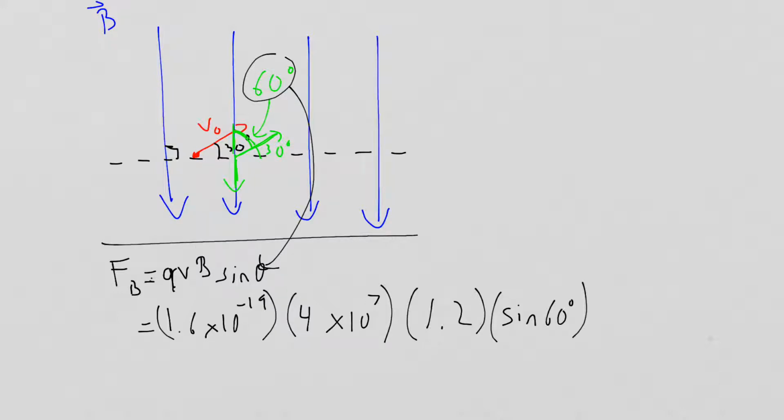So our thumb points in the direction of V naught. We know it's a positive charge because it's a proton, so up and to the right. B is down to the bottom of the page. And it doesn't actually matter that our proton is traveling at an angle up and to the right or just to the right. Either way would be the same, or you can see that your thumb, as it wiggles around, won't actually change the direction of your index finger, which is the force. And so no matter what you do with your thumb's direction, your index finger is going to point down into the page.